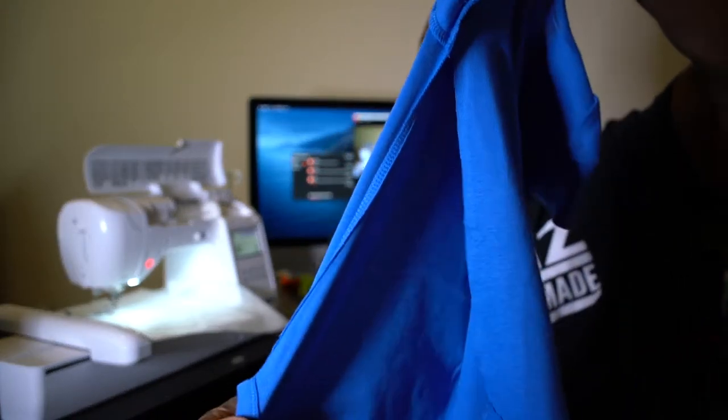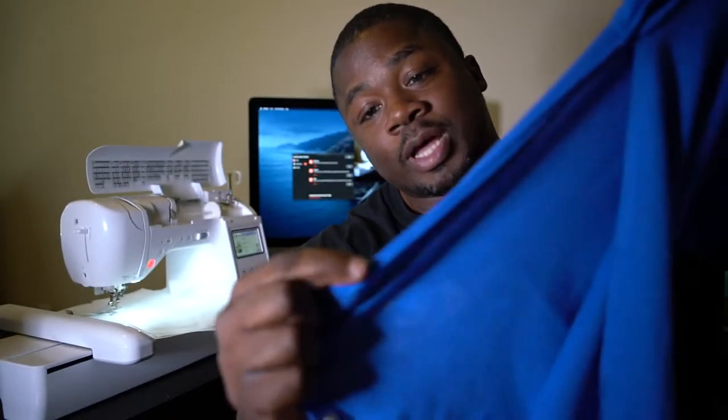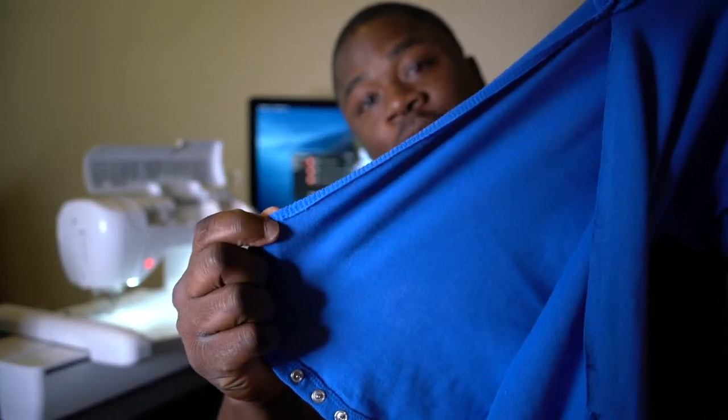Now, one of the things that I do with my onesies is when I get ready to hoop them, just for it to be easier for me, I cut my onesies down the side. So on the side that's gonna go in the hoop, I take some scissors and I cut it straight down the side. Make sure when you cut your onesie that you have a straight line, because when you sew it back, you're gonna sew it back right into these seams right here.